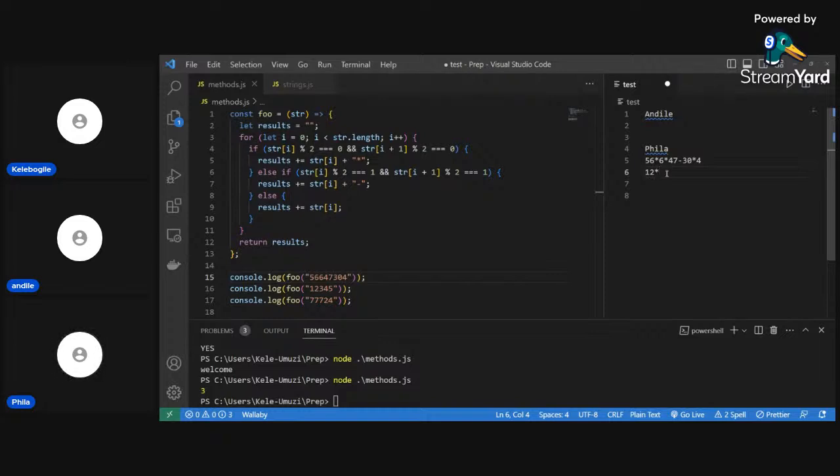Is this okay, what I wrote here? And then 3, and then 4.